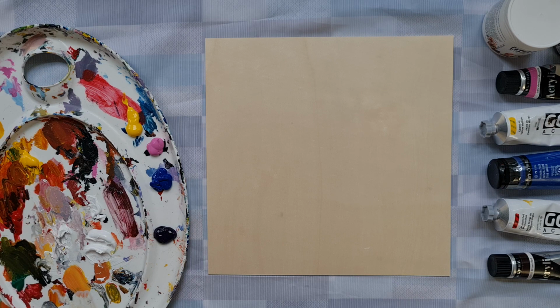So I'm gonna background first my square wooden sheet. Again, if you're using a canvas that is square, it's fine. You don't have to use the same material as mine. You just have to have a proportionate material, since I'm using a square one. It doesn't have to be of the same size, just of the same proportion. So just get yourselves a square canvas or material or wooden sheet if you prefer to use that one.